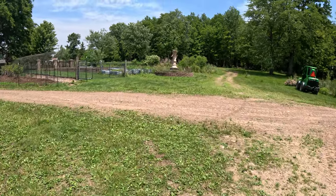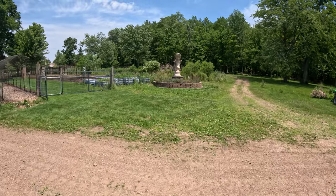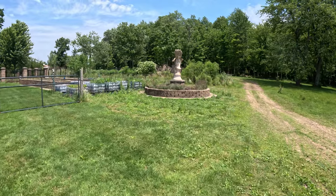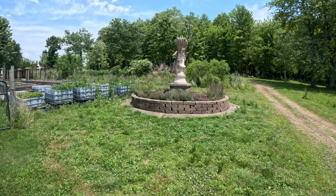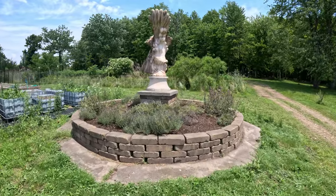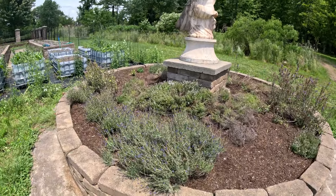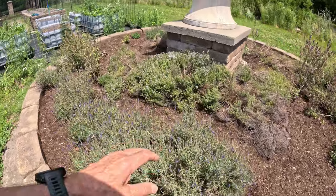We'll look at the eagle statue area where the herbs are — one of the herb gardens. Thea went ahead and pulled out all of the weed fabric that we had down in here, and pulled out the soaker hose as well. Then she did a lot of pruning and brought in some of the double ground hardwood bark mulch and laid it down. Here's the lavender looking really nice — Thea just harvested and did a dehydration of a lot of lavender. So we've got plenty of lavender now.